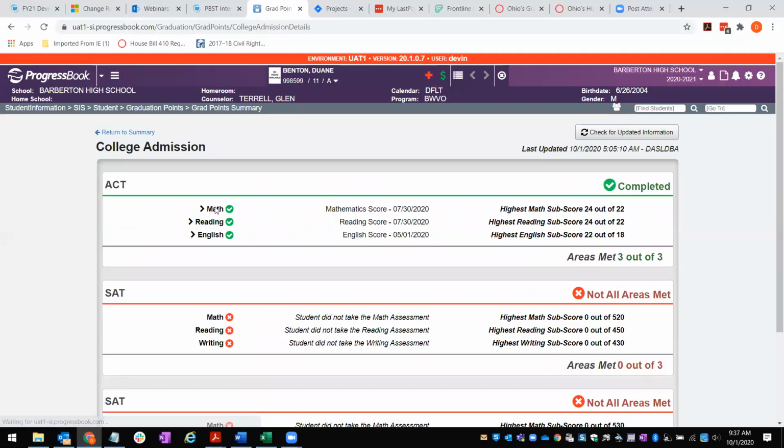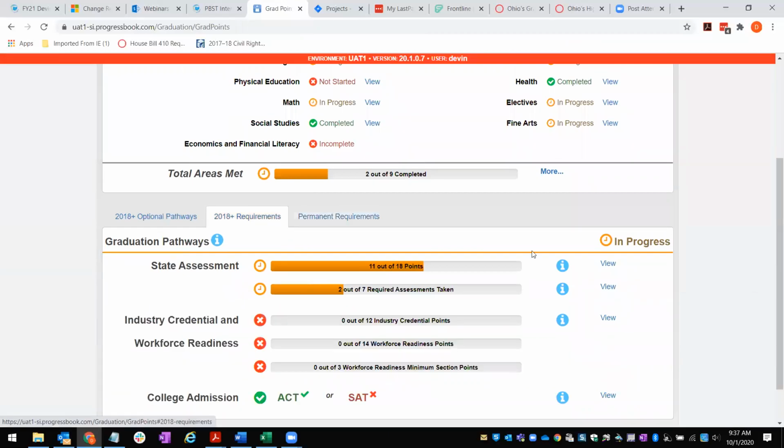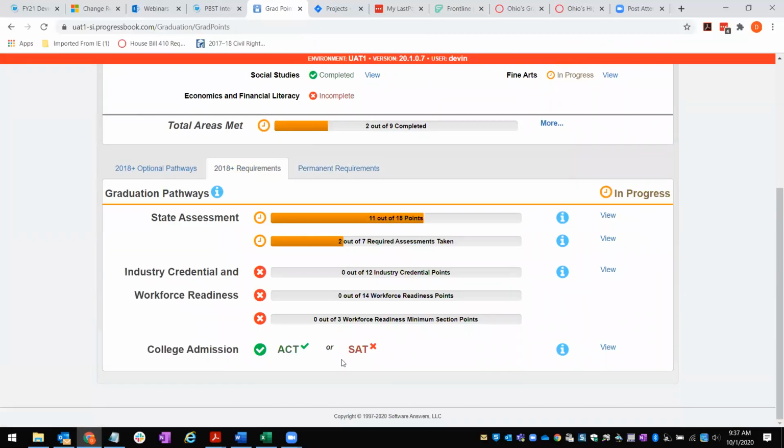Once we get in here, we can see the student has multiple attempts at taking it. We can tell by the caret that's there. So if we look here, we can see the dates that he took it and also the scores that the student received each time. And we can also see here what those remediation-free score requirements are when we view the details. So those are listed there. So if we flip over, since this student has the 2018 plus requirements tab also, if we flip over to that, we can see the same details looking under this tab and seeing the ACT there is showing complete.